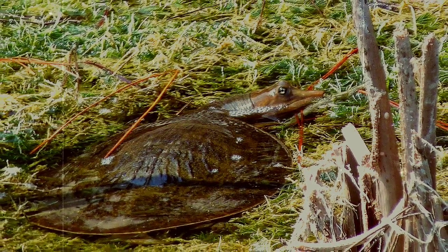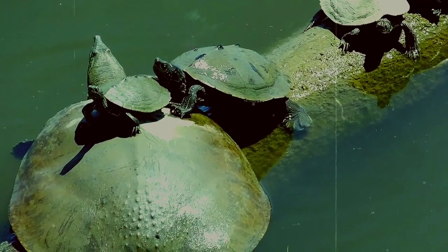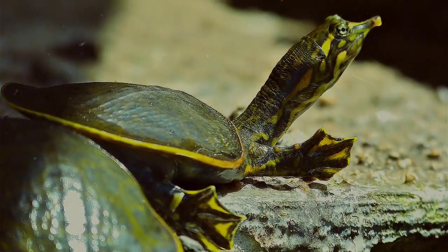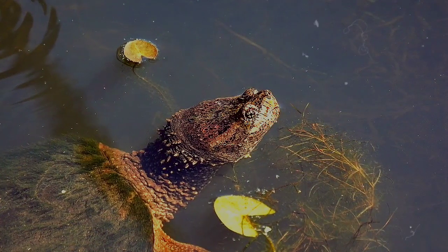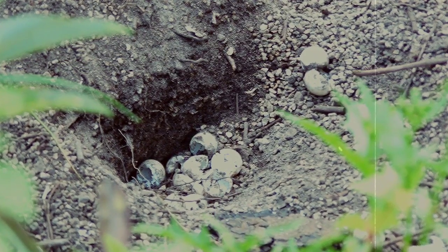You might be thinking that with a softer shell, these turtles are more susceptible to predation. But in reality, once these soft-shells reach adulthood, their only predators are humans and the occasional alligator. Of course, young turtles and eggs are regularly consumed by predators such as foxes, herons, other turtles, and more. The number of eggs in a soft-shell nest depends on the species and can range anywhere from less than 10 to around 100.